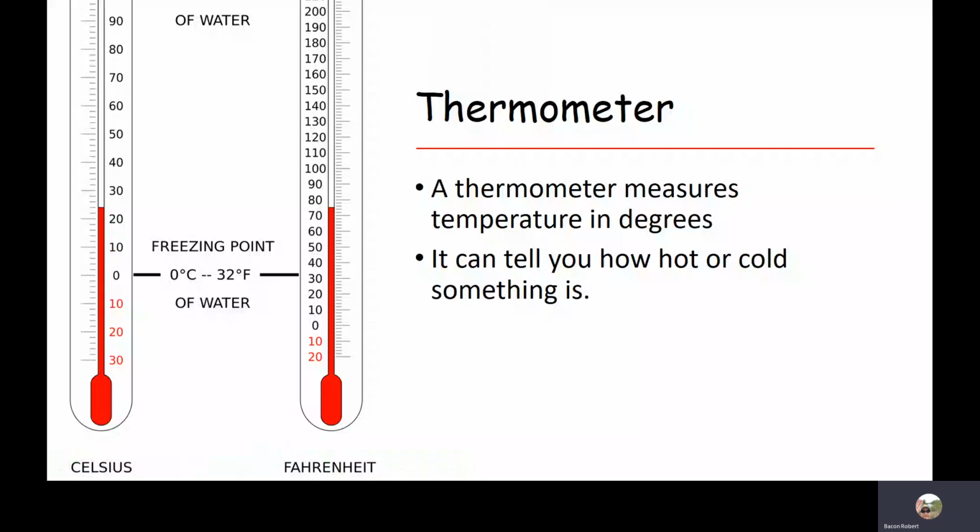So on the second page, you want to skip one, and on the next page, you're going to write thermometer, T-H-E-R-M-O-M-E-T-E-R, thermometer. And you can pause it here so that you can write that out correctly. I want you to sketch a little picture of a thermometer and then write down what you would use it for. Think of something you would want to measure hot or cold. So pause here and get that down, and then we'll move on to our next tool.